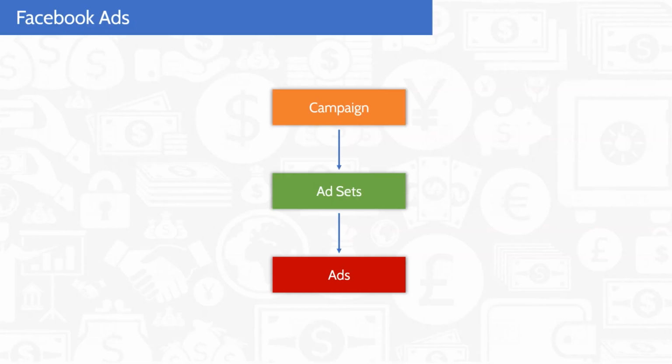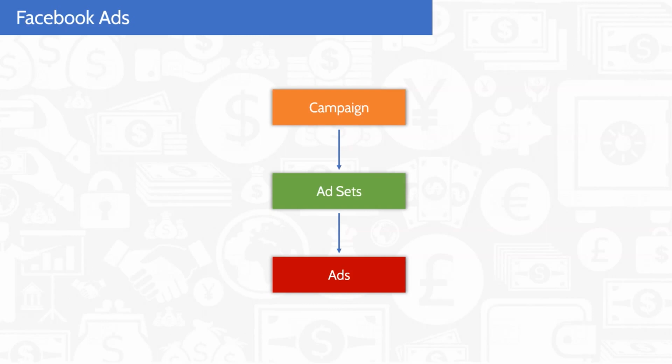What I'm going to do is basically just summarize all the basics of Facebook ads, the things that you really need to know if you're going to advertise on one of the biggest and the best advertising platforms in the world. So as soon as you start to advertise on Facebook, you are going to become very familiar with these three here: the campaign, the ad set, and the ad itself.